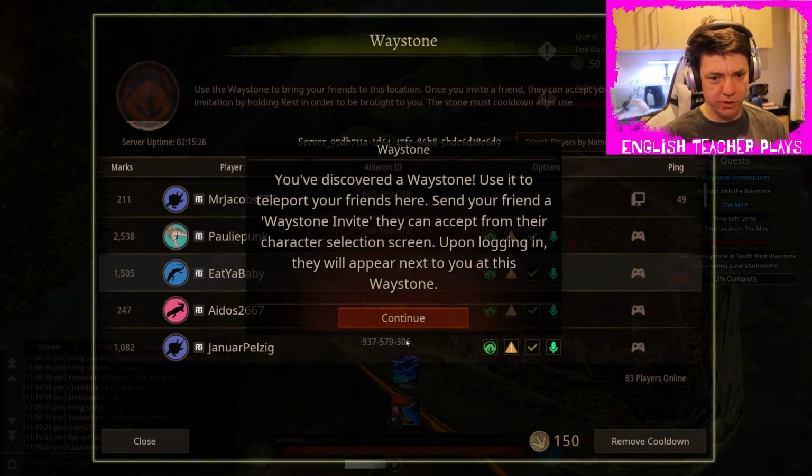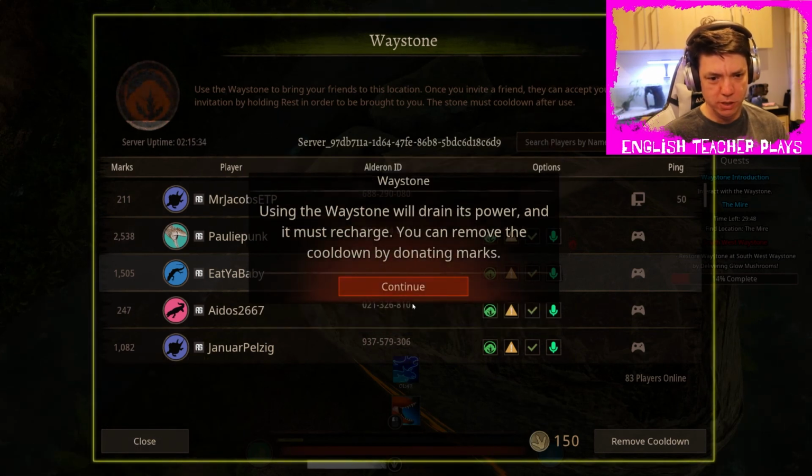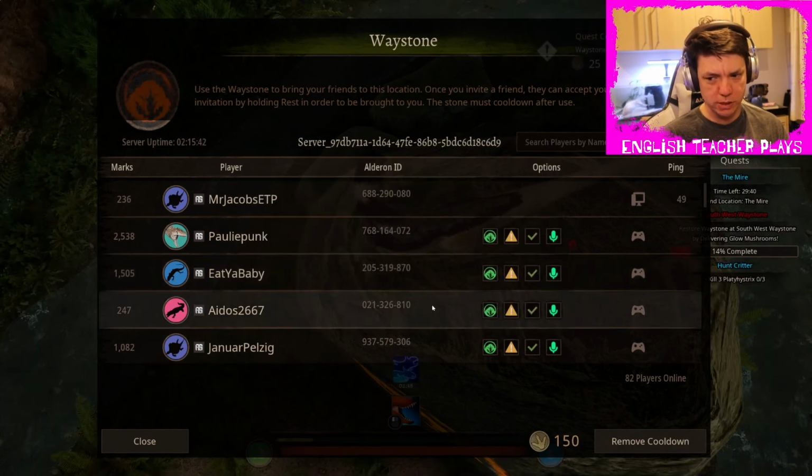Found a waystone. Use it to teleport your friends here. Send your friend a waystone invite they can accept from the character selection screen. Upon logging in, they'll appear next to you at this waystone. Using the waystone will drain its power, and it must recharge. You can remove the cooldown by donating marks. You can also recharge the waystone by completing the local waystone cooldown quest.